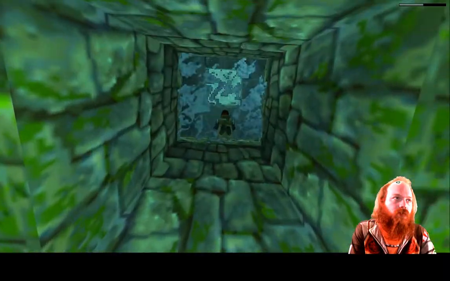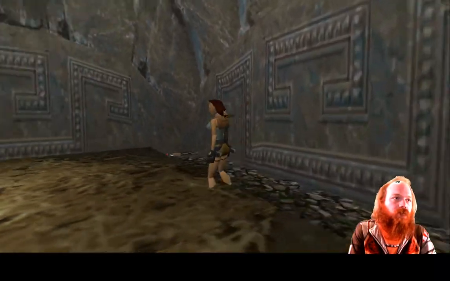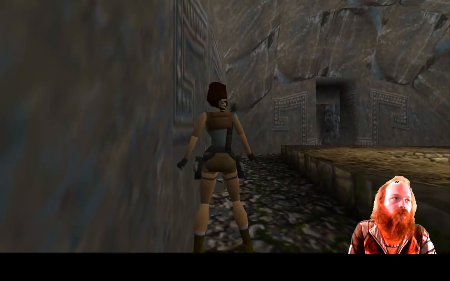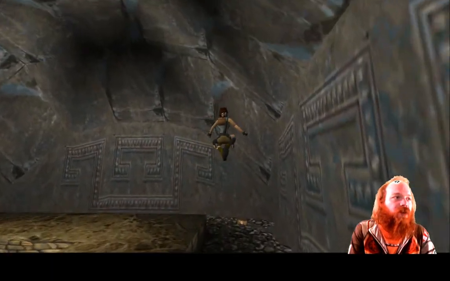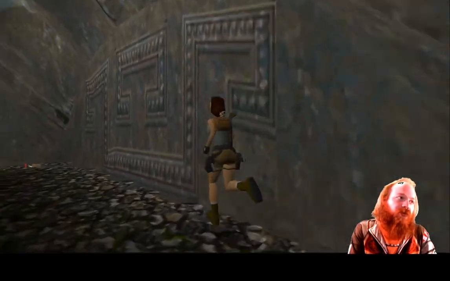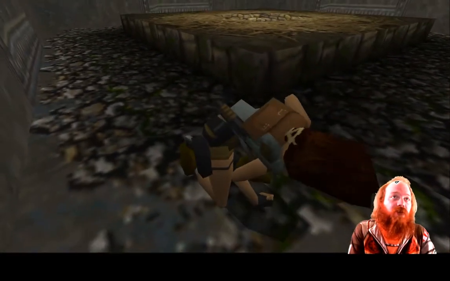Go ahead and pop out right here. So this is our 5th secret. We get some shotgun shells, and then there's a small med pack on the other side. And then there's more shotgun shells over in this corner, so let's make sure we get all this. Believe me, you want shotgun shells.